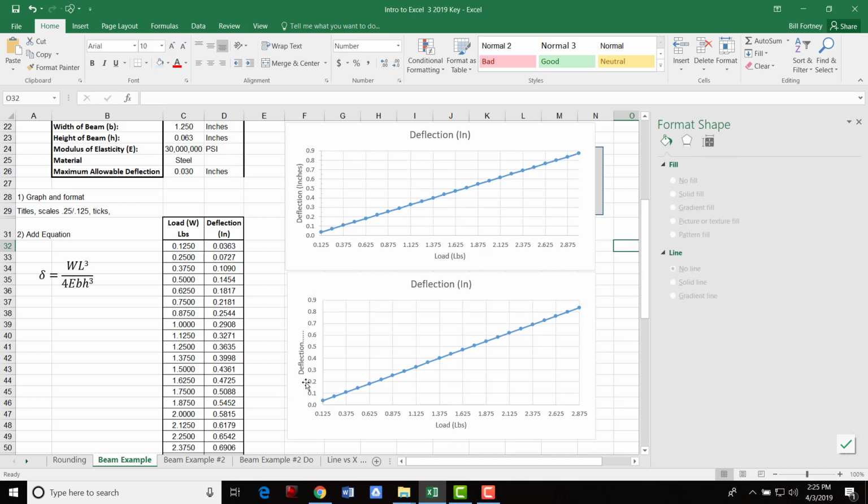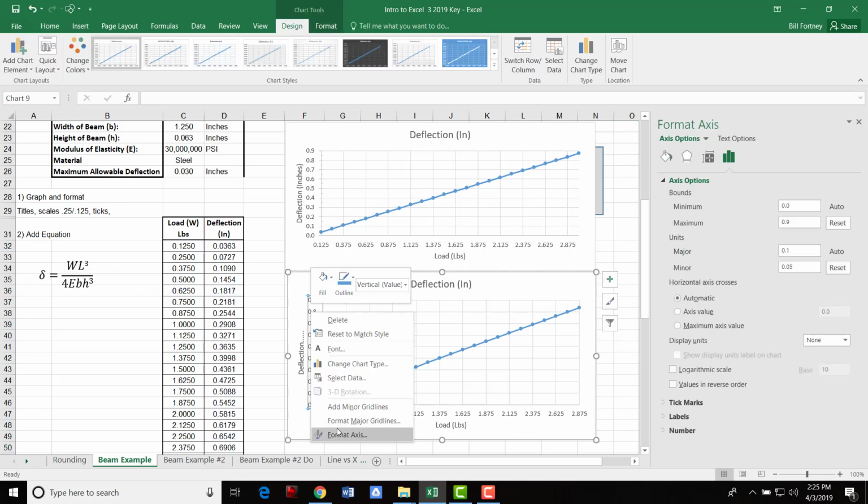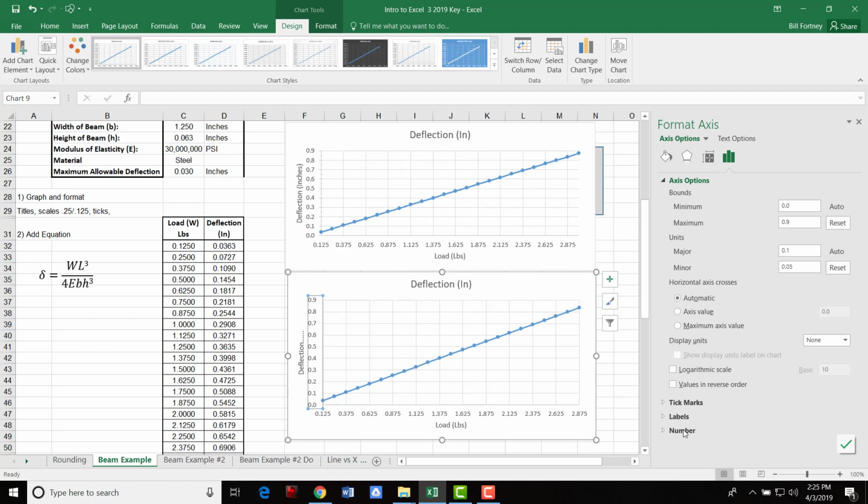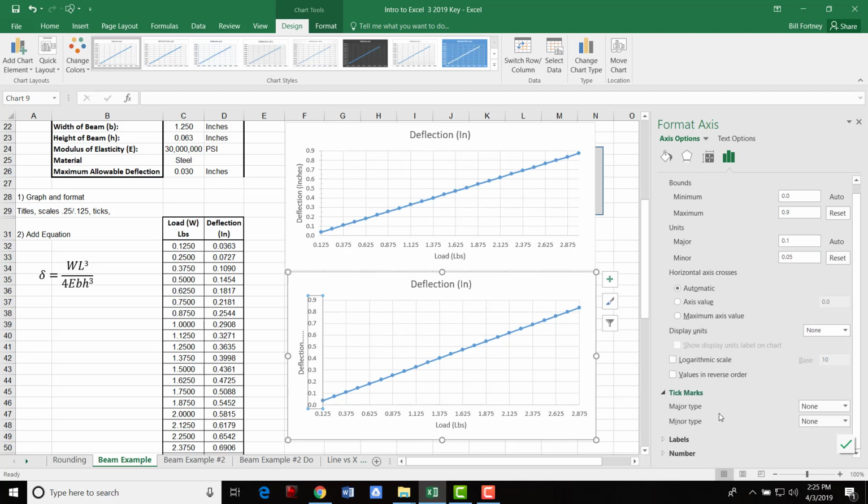So I'm going to click off. So you see, now notice I've got these little tick marks in the middle. Where did those come from? I'm going to right click, format axis, look down here, tick marks. And I have none. So my minor, I'm going to say go on the inside. So look at what that did.